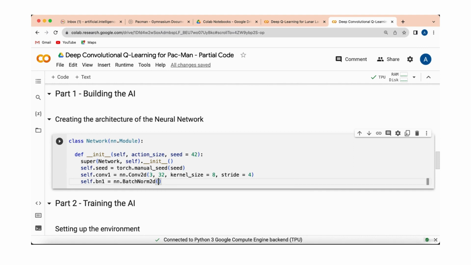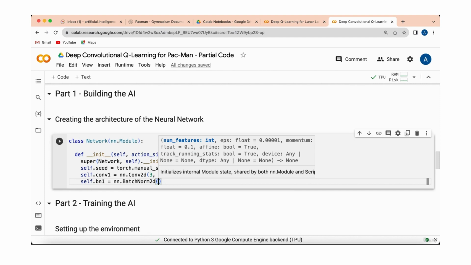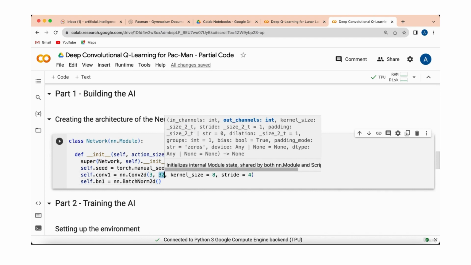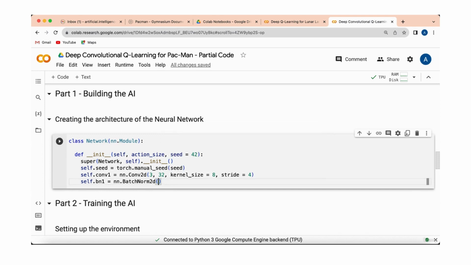And now, very simply, according to you, what will it take as input? We actually only have to input this one, the number of features. Well, just like when we do the full connections, it's basically the number of channels or feature maps in the previous layer. And well, the previous layer is a convolutional layer of 32 channels or feature maps. And therefore, that's exactly what we have to input here, 32 channels. Okay, great.